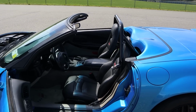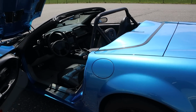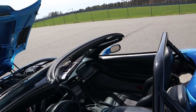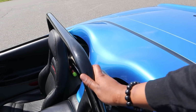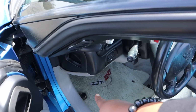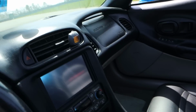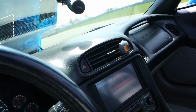How's that possible? Well, cosmetically, as you guys can see, it has the L5 fenders. Just a really nice car overall. And this roll bar setup is integrated so nicely, right? That's really nice, really clean. But let's check it out, guys. Yeah, it's been a while since I had to get in and out of my C5. All right, so let's check it out.